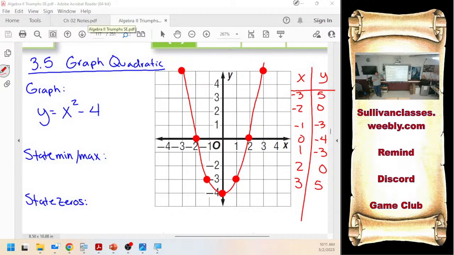From this, does this thing have a minimum or a maximum? A high point or a low point? Okay, so I would say it has a minimum of how low does it go? -4. And I would say it's at x equals 0, just like we were doing the other day. The zeros, what are zeros again? Where it hits the x-axis. Okay, so I'll say my zeros are at, you can either say them separately or, neat little math trick, you say plus or minus 2.